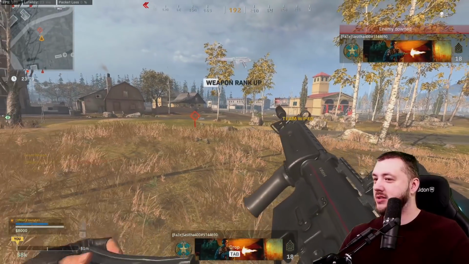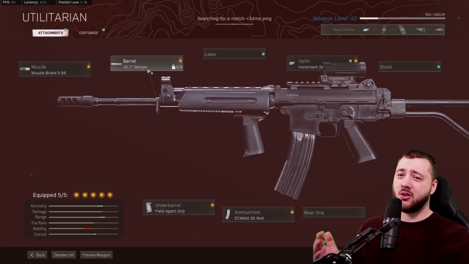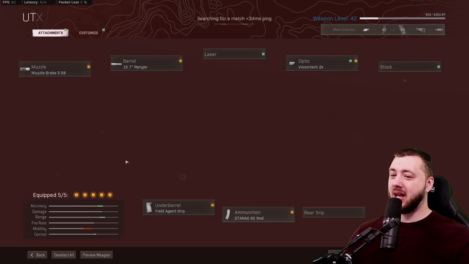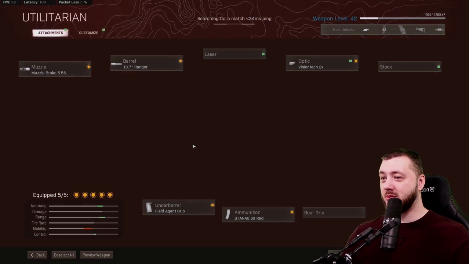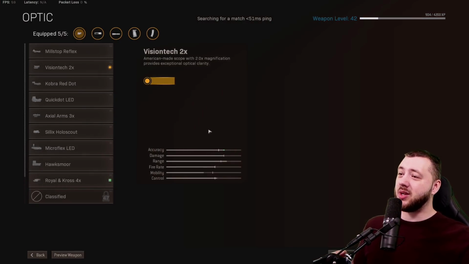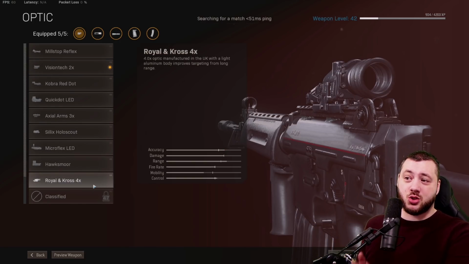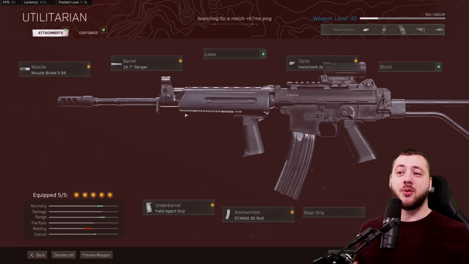Easy sprays. Now, after all this testing, I would say this is the final build: muzzle brake, Ranger, Visiontech, Field Agent grip, and the Stanag. Obviously, I would take the last mag if I had it unlocked already, and here we can take the agency suppressor instead of the muzzle brake. The difference is not that big with the muzzle brake, but the most important thing that we learned is that the Visiontech 2 times is the vibe. Also, the Royal Cross 4X is super fun to shoot, but the problem is that it glints, because everything over 3.5 glints. I noticed that as someone actually shot at me.